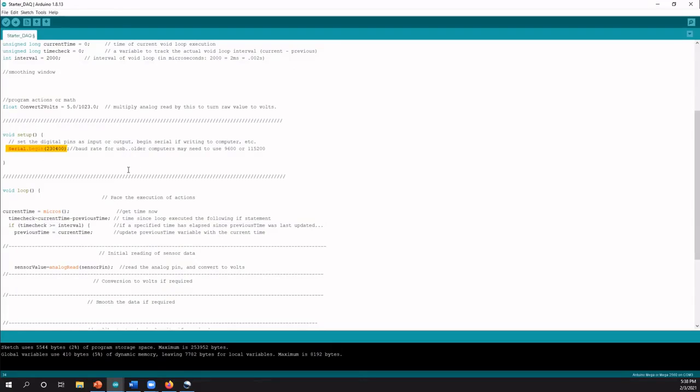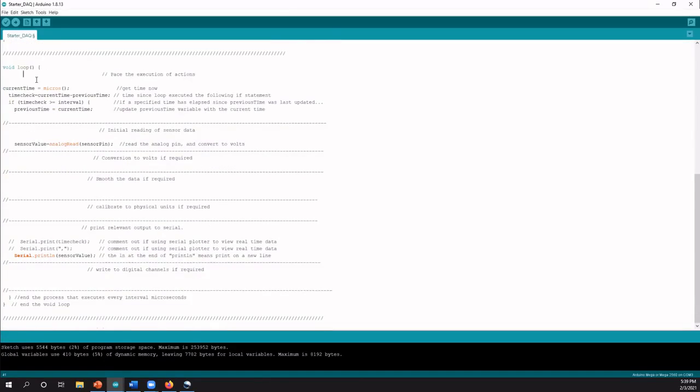In order to do that, data has to pass from the Arduino into my laptop through USB. So I'm using the command serial begin, and in the parentheses is a number called the baud rate, B-A-U-D. That's basically a speed of communication in terms of bits per second. You don't really need to know the details. I've set this as a fairly fast value. If your computer seems to act slow, you can always set this down to 9600 or 115200. For our purposes today, almost any of these will work, but the slower the rate, the more likely it is that you won't be able to have a very fast sampling rate being printed out for you in real time.